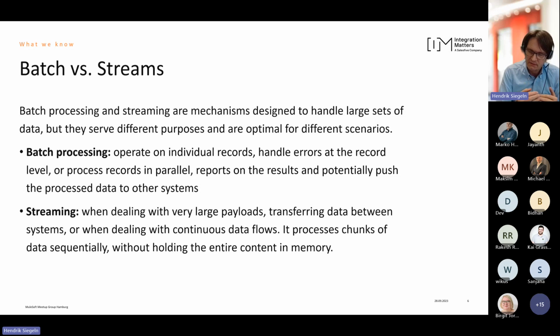So the idea here is that say you're working for a bank, and you have a huge payment file that you need to process, hundreds of millions of records in there. Then you can set up batch processing that will read the file in batches of 1,000 records, but then act on every individual record and make sure the account numbers are right, the control sums match, the format is okay, and then you probably send it off to different systems in the bank. And you do that inside a batch step, record by record.